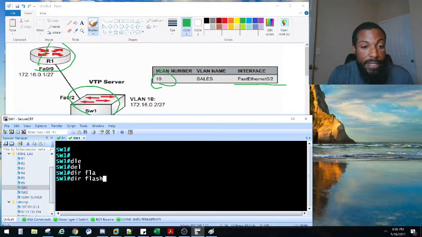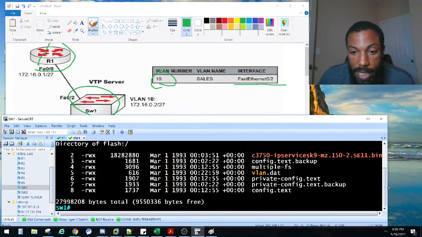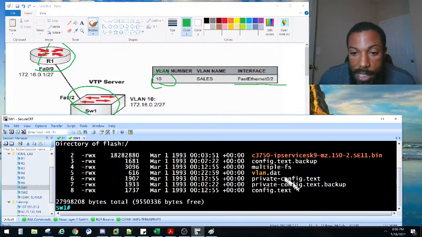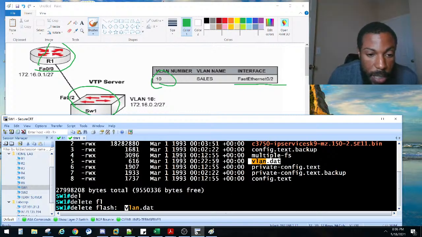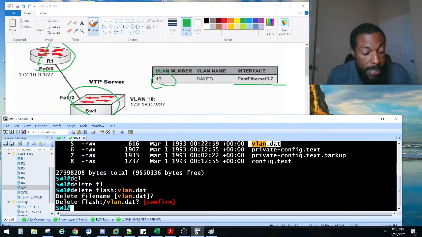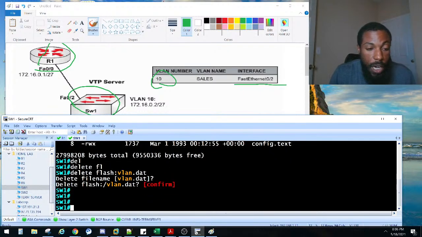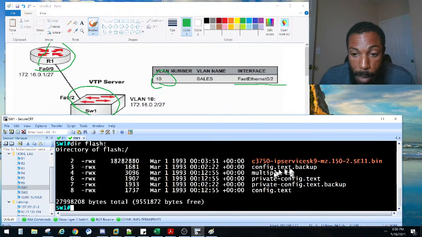dir flash, right? See what's in the flash. Right now, this is too big. That's what's going on. But right now, I do have a VLAN database, and I want to delete that, right? Obviously, it was vlan.dat. That's when it was in there, right? So I'm going to delete that, right? Delete flash colon, and then delete that bad boy. I think you got to keep the space in there, or else it won't delete, right? Delete that file. Boom. Now I deleted it for sure, right? Check it again, dir flash, and obviously that bad boy is gone, right?